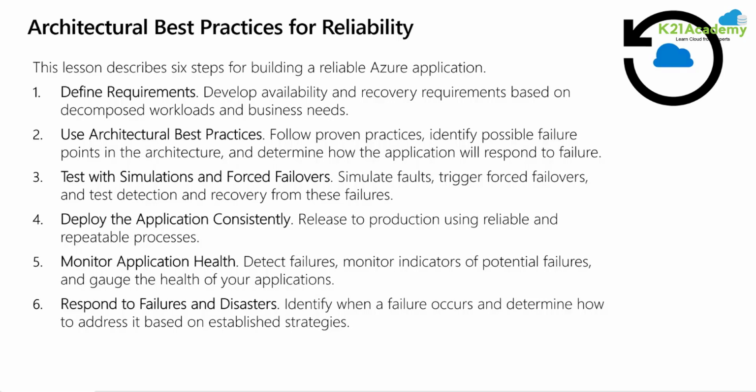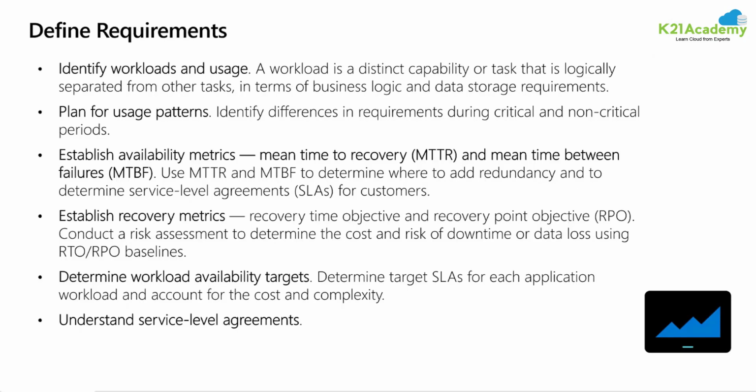Test with simulations and force failovers. So simulate faults, trigger force failover, and test detection and recovery from these failures. Deploy the application consistently. Release to production using reliable and repeatable process. Detect failures, monitor indicators of potential failures, and gauge the health of your application. Identify when a failure occurs and determine how to address it based on the established strategies.